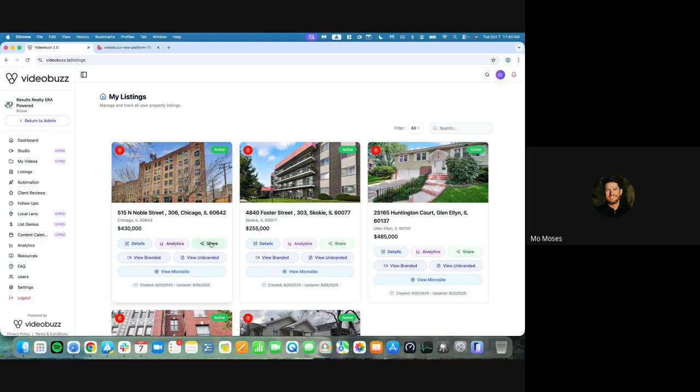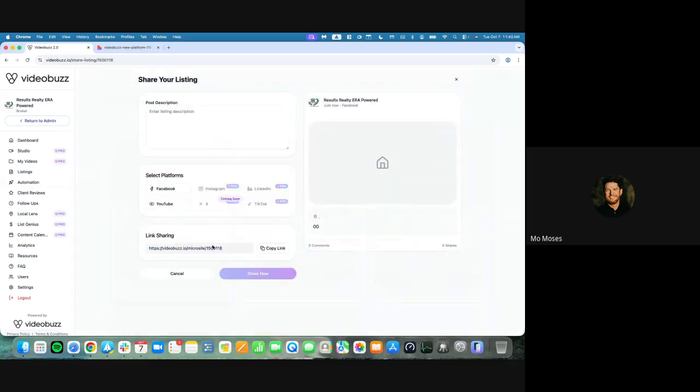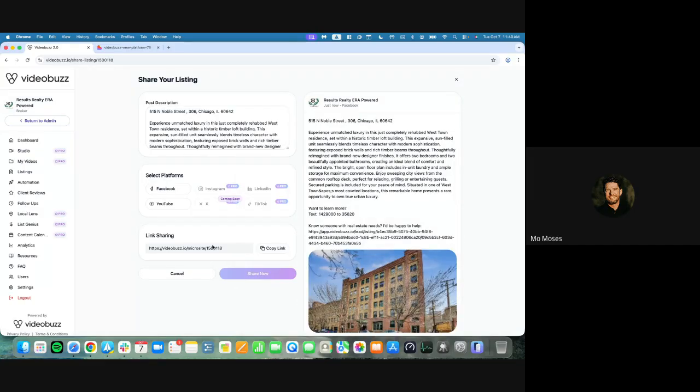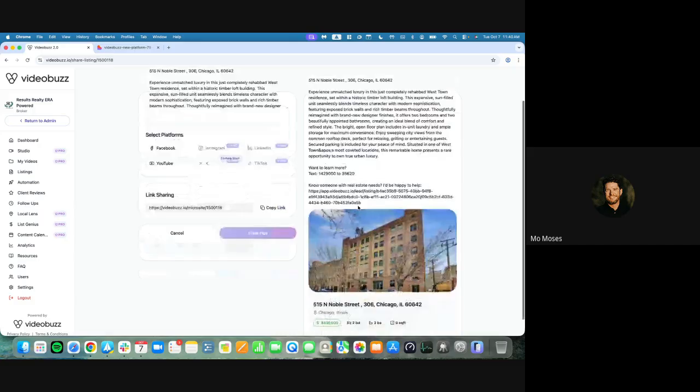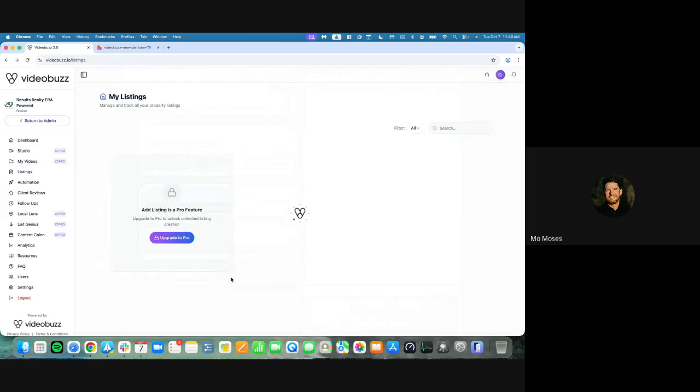There's a share option. So if you wanted to share this out to social media, one of the things we'll jump to here in just a minute is automation, where you can set these up to automatically share out to social media for you. But in the event you just wanted to manually share this, you can click on that share button. It will pre-fill for you everything. So you'll have the title, all the details of the property. That text ERA code gets automatically put in there for you with a lead form. And you'll just simply click on Facebook or YouTube and then click this share now button. And it will share that post for you out to your Facebook and or YouTube channel. Okay.